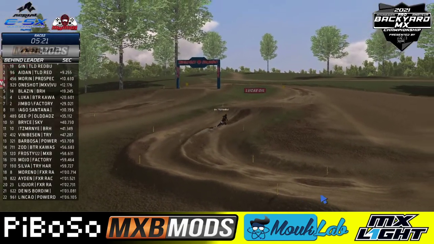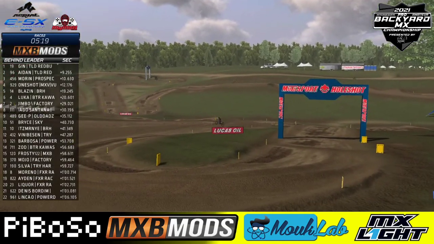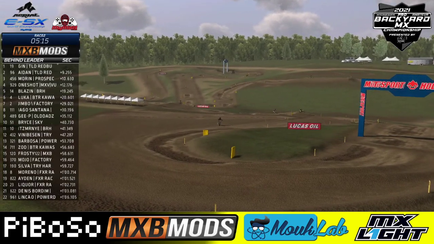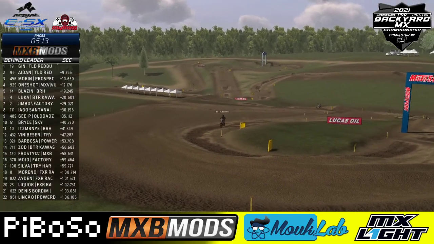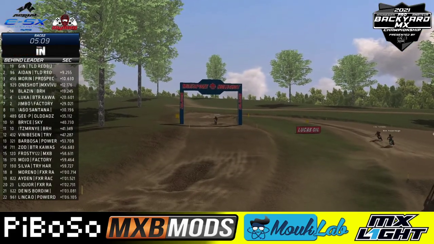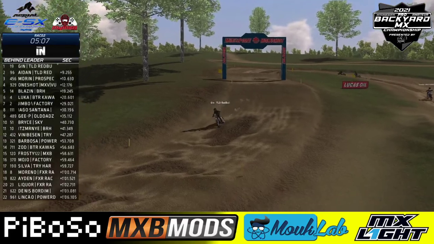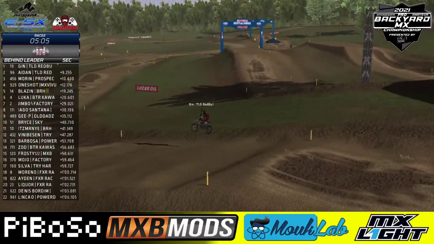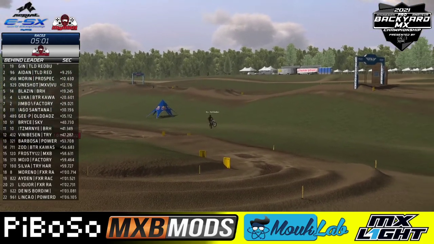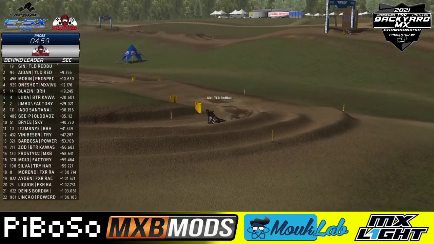And here he is. Man of the hour, looking to go 1-1 here in the B class. Finds himself on the ground. He could lose some valuable time here as Aiden is just behind him with Morin, but he's able to get up and going quickly. Some excitement happening here with 5 minutes left on the clock. Jin has got to hold it together. He's got to find the smooth lines. He cannot throw this away.